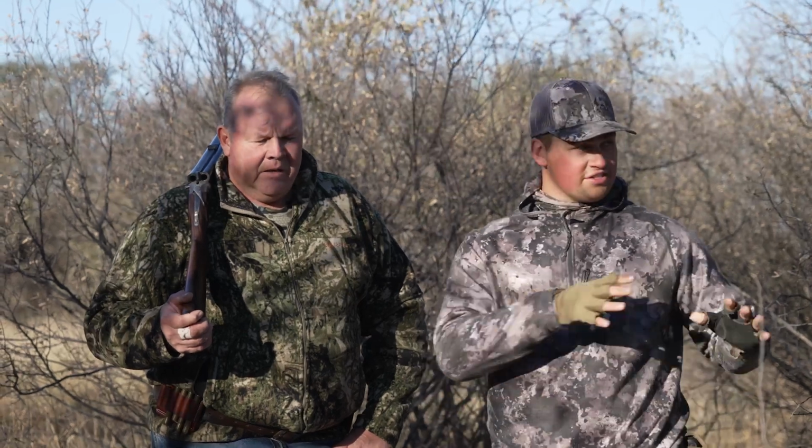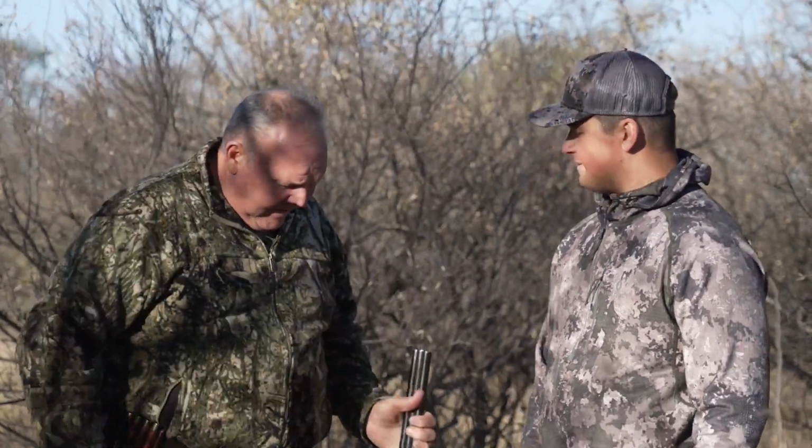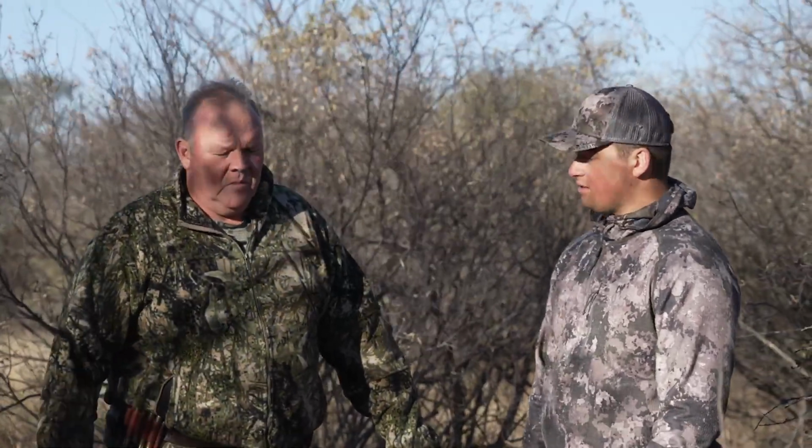But like you said before, it's part of archery. You gotta get on the dangerous animals. You get that 20 yards to keep your kinetic energy on the bows up and stuff. So it's hard. We got a little bit too close for his comfort, I think. I think so, but I also think because the other bulls beat up on him, he was kind of aggressive from the get-go. It would have probably been better if we stuck it out at a water hole and had him come in or something like that. But you never know. You never know.